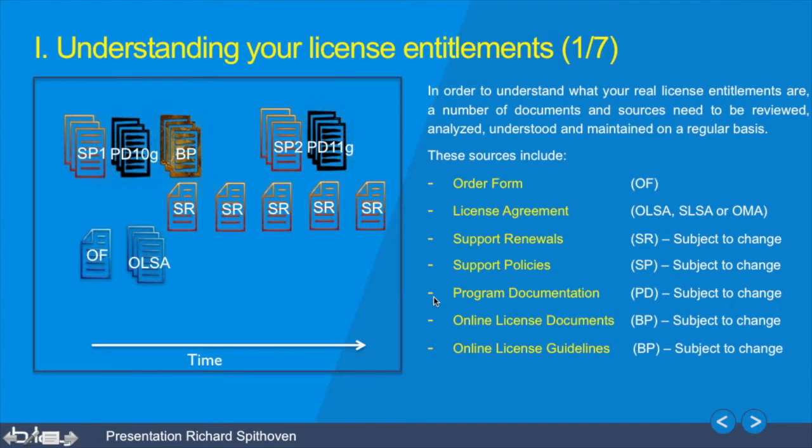Now, in order to illustrate how it actually all works and is related to each other, I created this graphical overview here on the slide deck. The way it typically starts is that you buy the licenses through an order form, which is referring to a license agreement. The order form lists the products, the quantities, and the metrics that you have obtained from an Oracle licensing perspective, but is then referring to the license agreement, in the past called Oracle Licenses and Services Agreement, before that SLSA, Software Licenses and Services Agreement, and nowadays called OMA, Oracle Master Agreement, which dictates the terms and conditions under which you are allowed to make use of the software that you have purchased through the order form. So the definitions like license metric definitions, but also the usage rights granted, are not listed in your order form, but are listed in your license agreement.